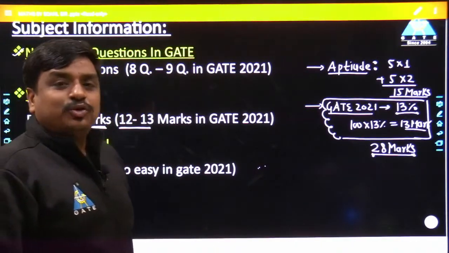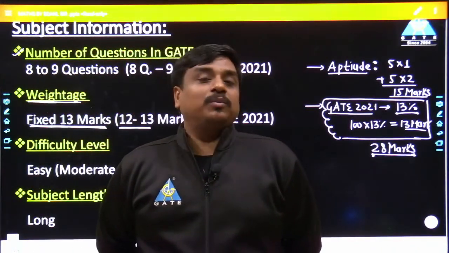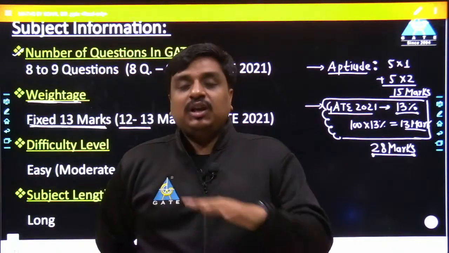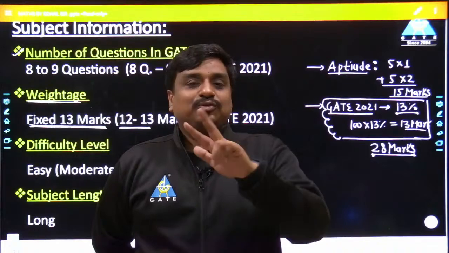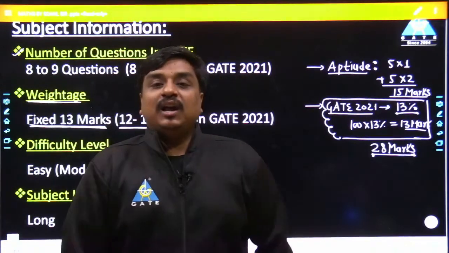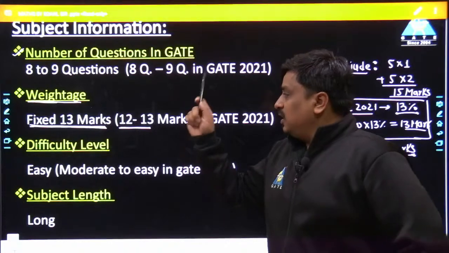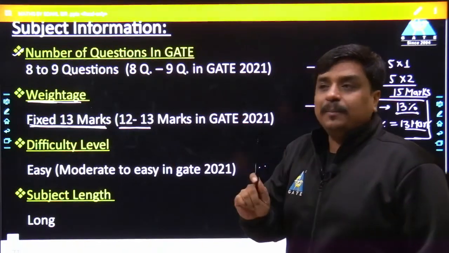Because they have committed so many things. Like they committed that they would plan to have at least a few problems from MSQ, but none of the questions has appeared from MSQ, either in electrical or electronics. So many commitments they have given, but they have not followed them. But specifically in engineering mathematics, the distribution of marks, whatever they have committed, they have followed.